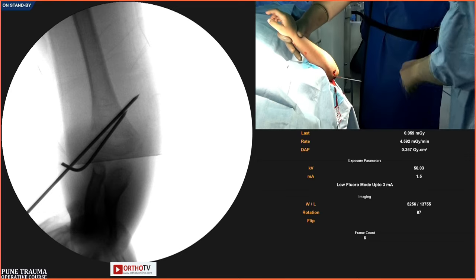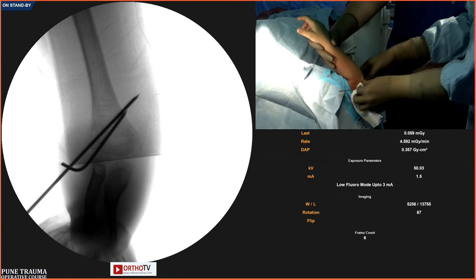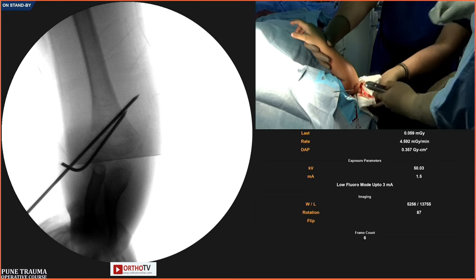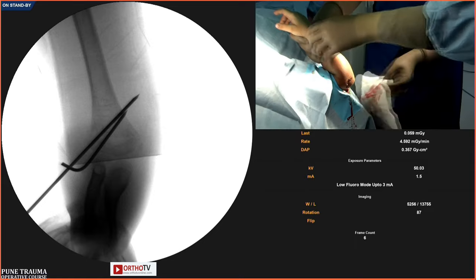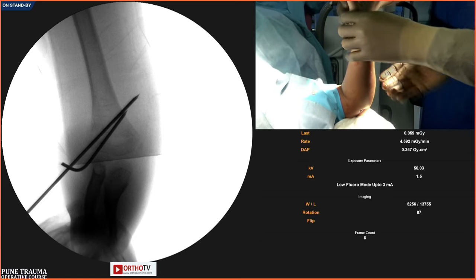Sandeep, this happens many times. You pass one wire and then you think it is not all right and you have to revise it. What I do is I take a skin marking pen and on the C-arm I draw how I want to pass my wire. Draw it first and then pass the wire, and I found that with that small practice, my struggle of having to revise the wire has become less.